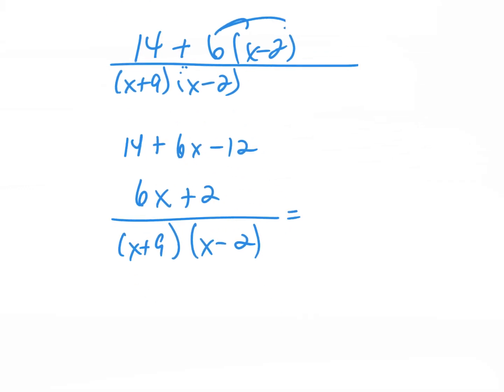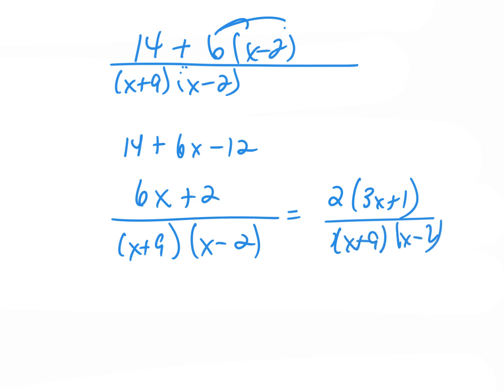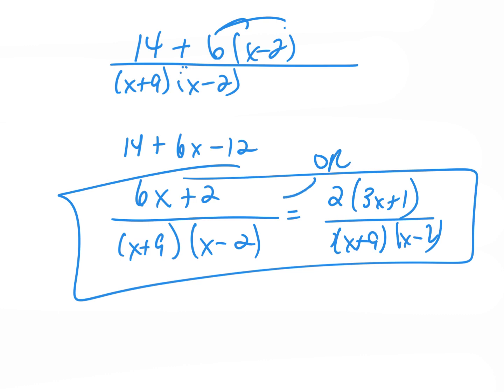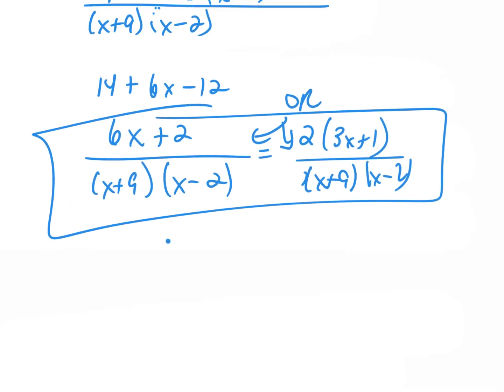Can I simplify the numerator a bit? Yeah, I could take this out, and this would be 3x plus 1 over x plus 9, x minus 2. Does that help me at all? No. Would you take points off? No, either one of these is fine. The only time that you really have to do it is if when you do factor, then something cancels out, then you have to say, oh, wait, I can simplify this. Top and bottom. Has to be exactly the same on top and bottom. What can x not be?